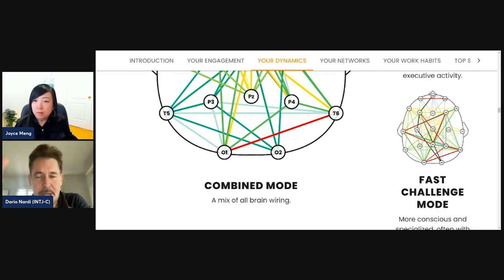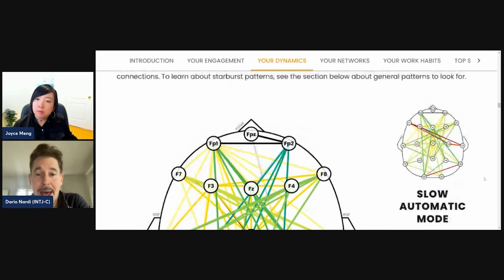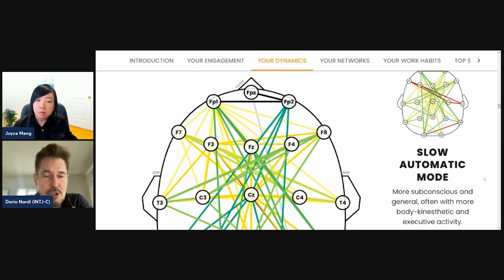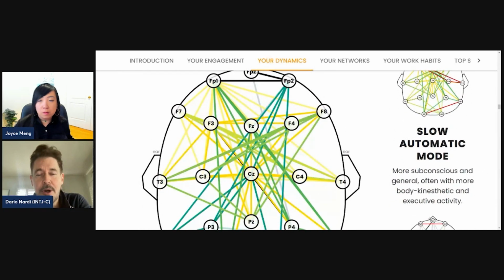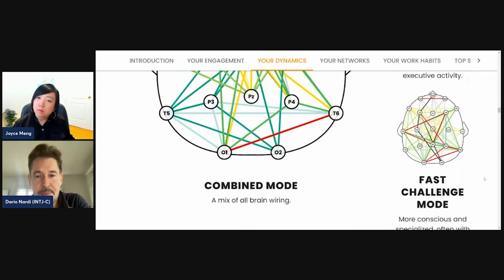They're not similar. And we get a picture of the long-term and past self in the automatic mode, because it's automatic from doing it for years and decades. Then the combined mode is everything, sort of what you've been doing the past 2 years. And then the challenge mode is when you feel pushed, and where you could go in the future.